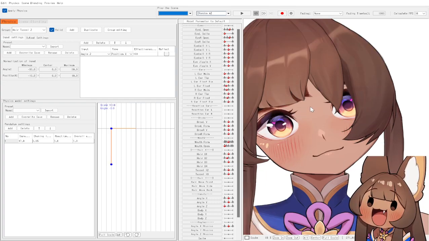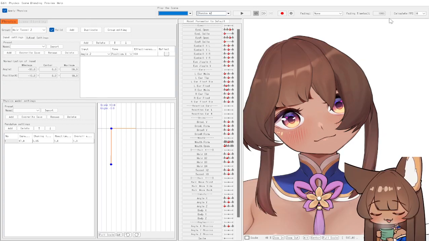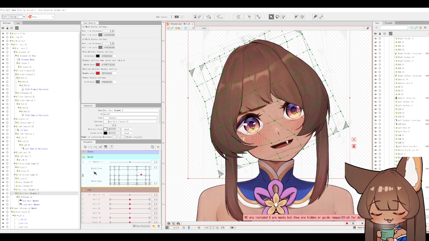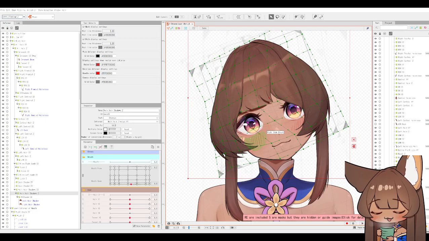I don't get why this hair shadow looks so off though. There we go.